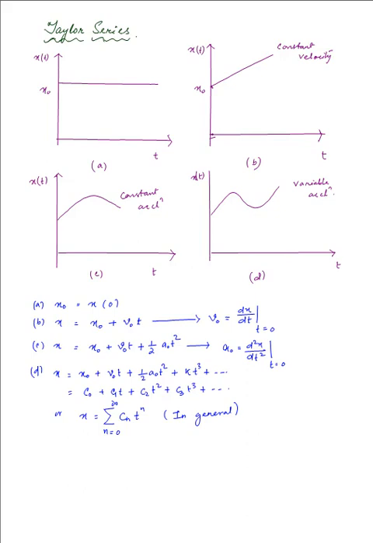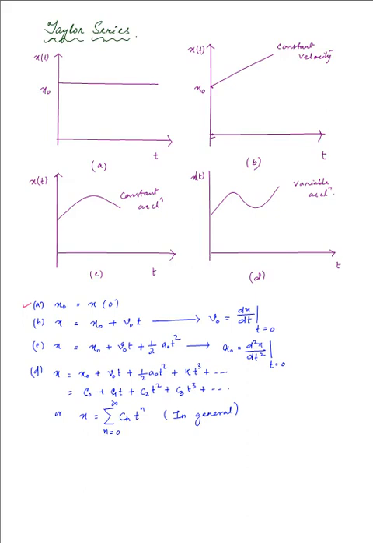Now in plot A, the first one, we have the variation as a constant value, that is, the position does not change with time. It was x naught at t equal to 0, and it remains so even as time progresses, which is represented by the first equation, that is x is equal to x naught, or x at 0. So this is what we have observed.